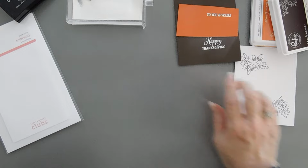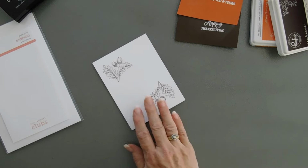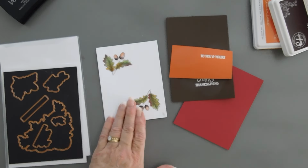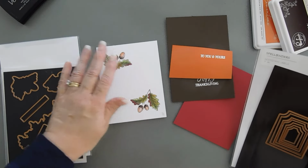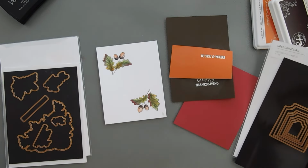We're going to die cut these out and these out at the same time, but in the meantime, I'm going to bring in some alcohol markers and we're going to color in these leaves. Once I have my coloring all done, I colored the leaves in the same colors basically that we used for our background.